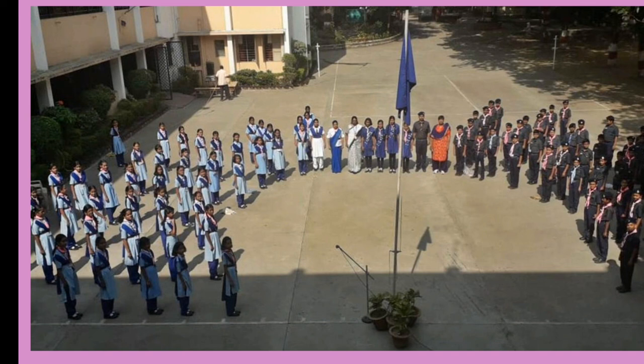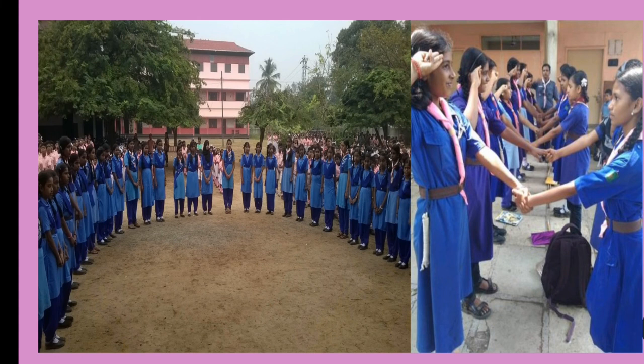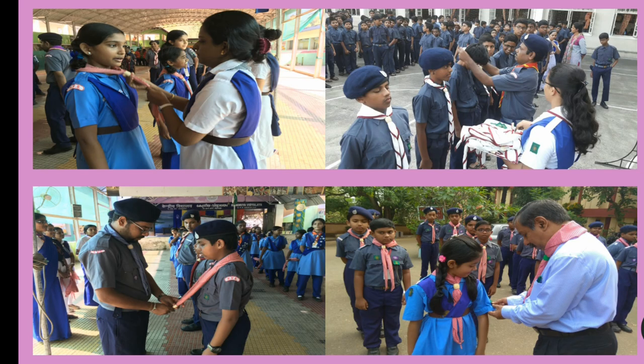Next, you can see here's a picture. They are standing in a formation. The guide captains and scout masters are standing right in front, opposite side of the flag. You can see the guides on one side, the scouts on the other. You can see the guide investing with a scarf and bugle. Then on the other side, you can see the scout master putting a badge. So these are the things.